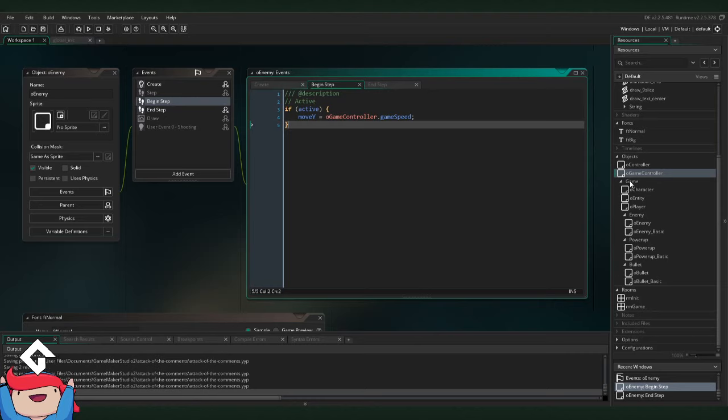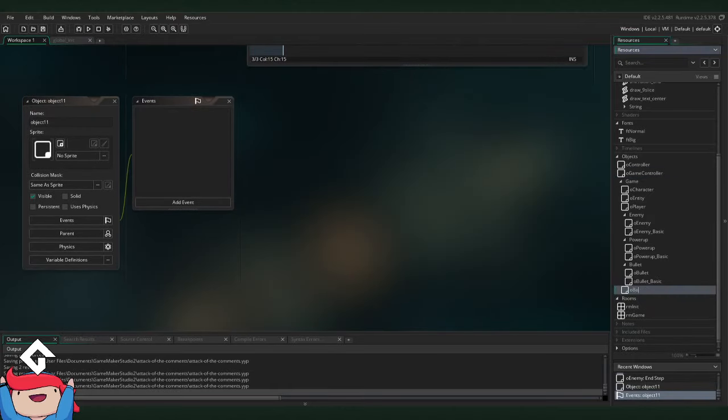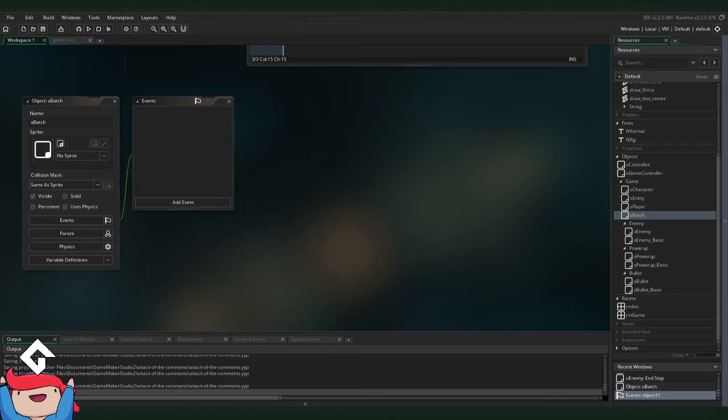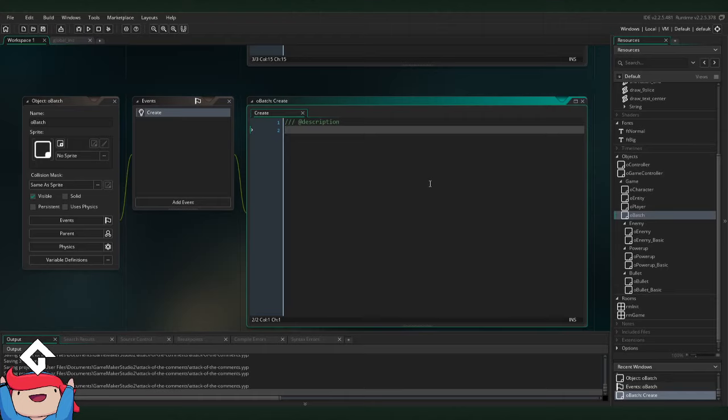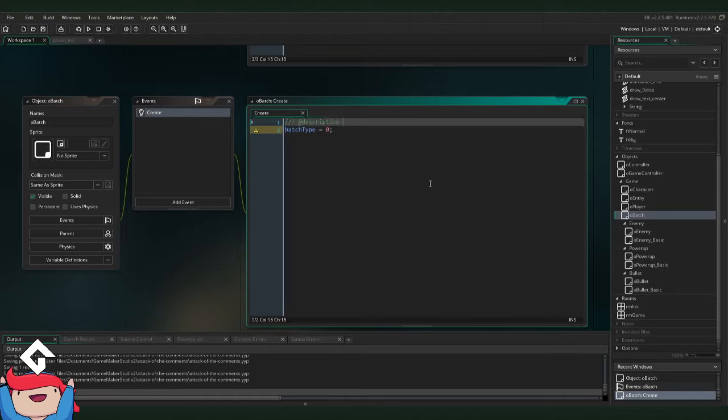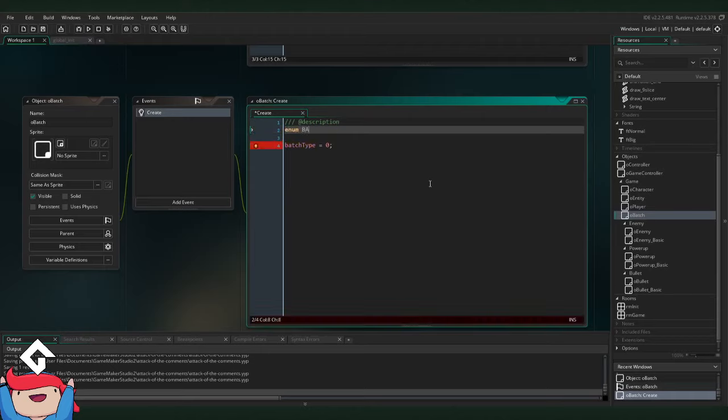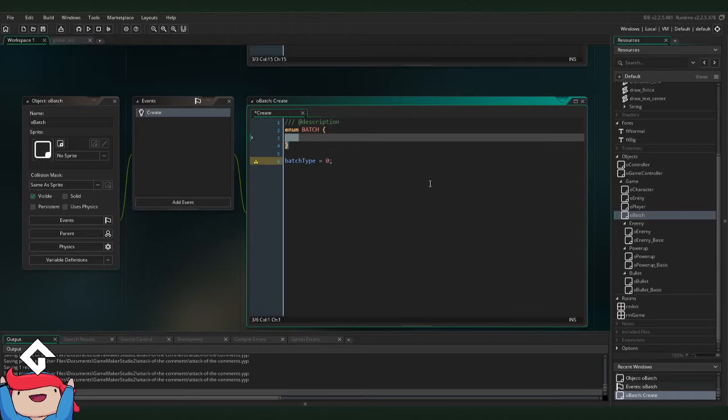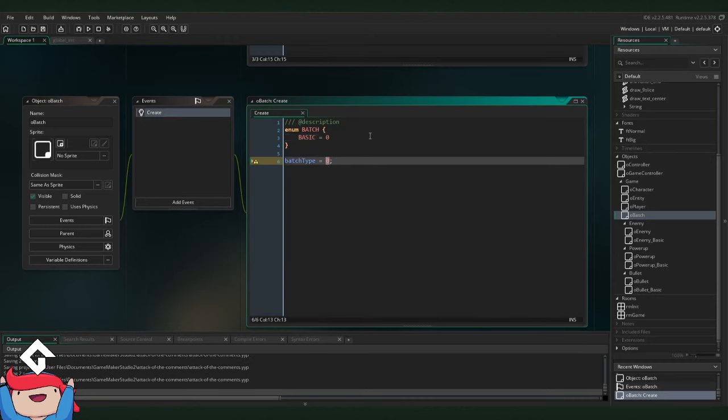We're gonna create a new object for that, which will be our batch. It's gonna have a batch type property. I'm gonna create an enum for the batches. We'll have basic at 0, and the batch type here will be batch basic.